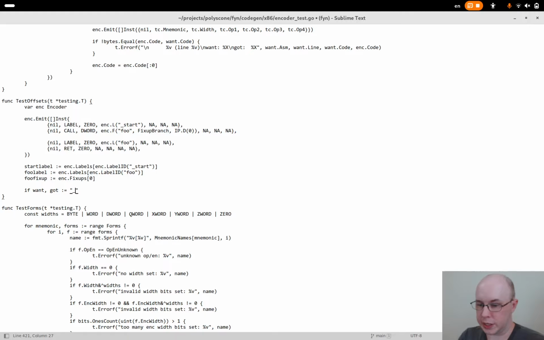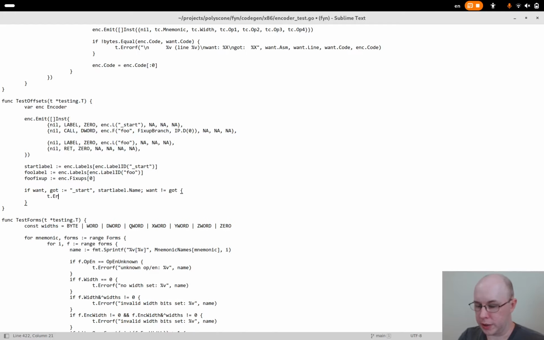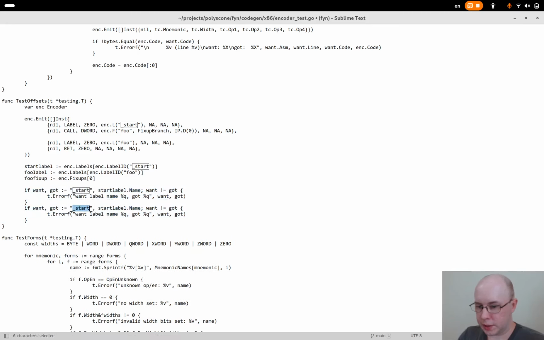So what we want here is start, and what we got will be start label.name. And if want does not equal got, we'll just say t.errorf want label name this got this. And then the offset for start will be 0, so this will be offset. And we'll change this to %v.